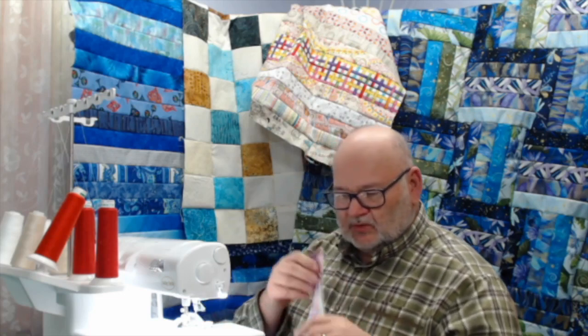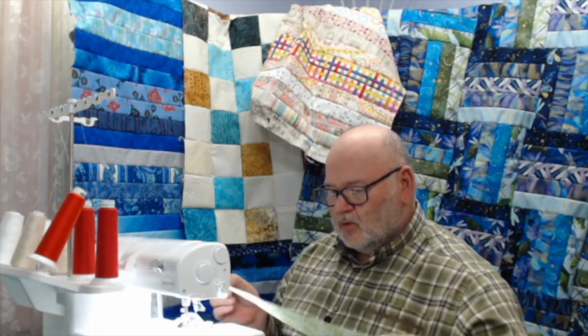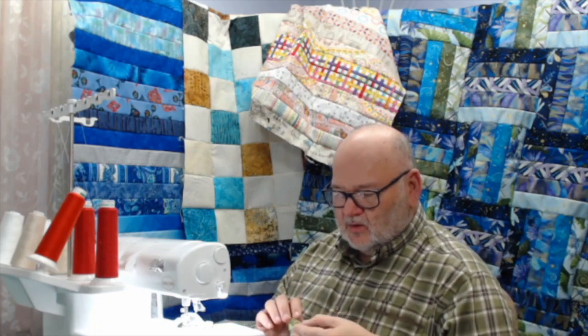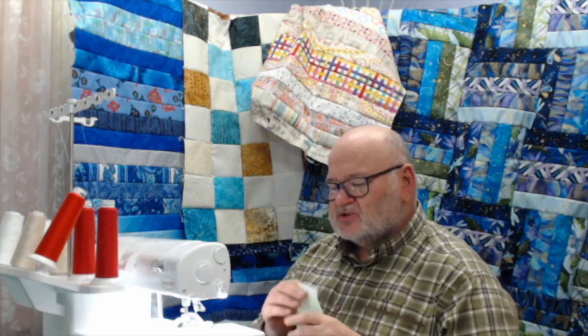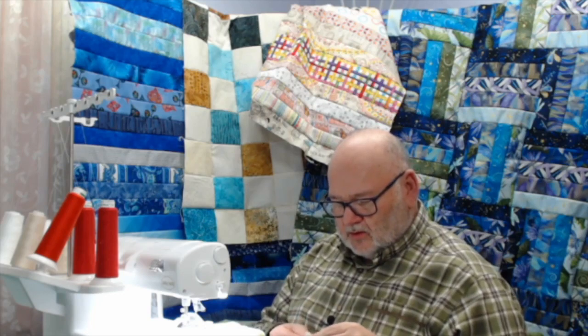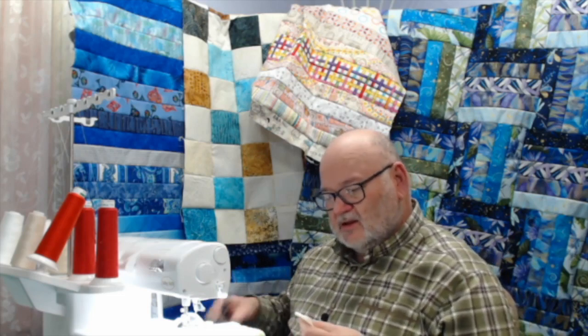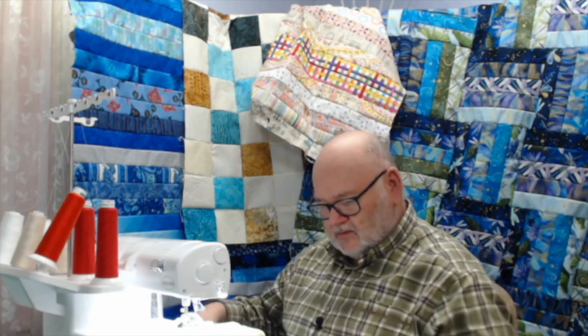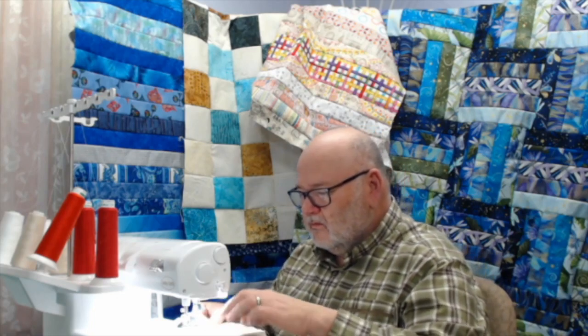Then I am going to do this one. I'm going to do a quarter and a three quarter, and I'm going to lead with the three quarter. When I say lead, I mean that's where I'm going to start sewing when I sew the two strips together. So, quarter and three quarter. Hey, at least I didn't mess that one up. The caffeine's already starting to kick in. Okay. Quarter. And three quarters.